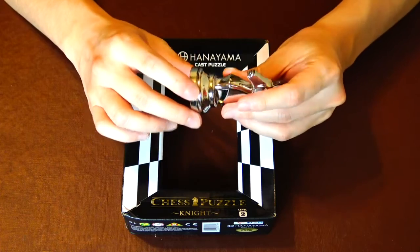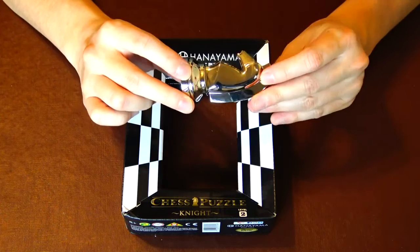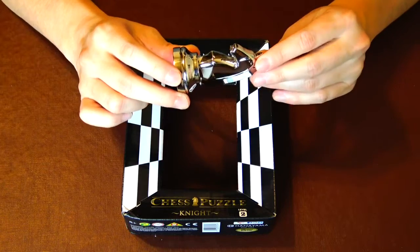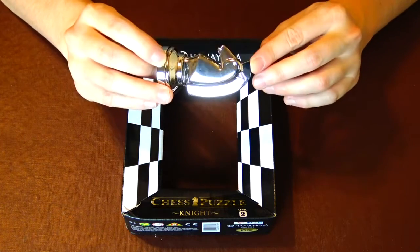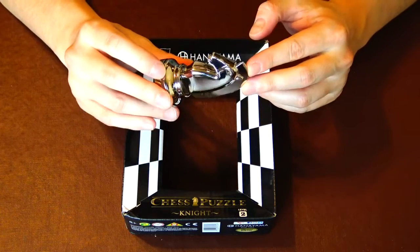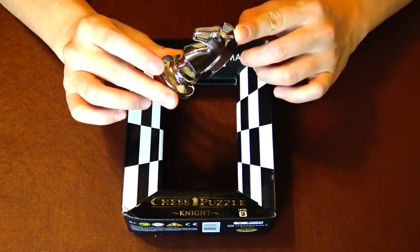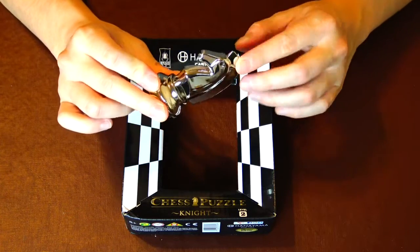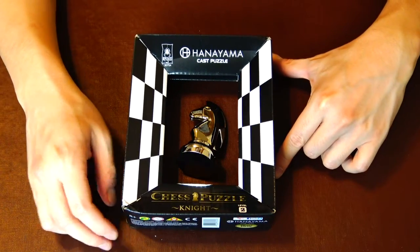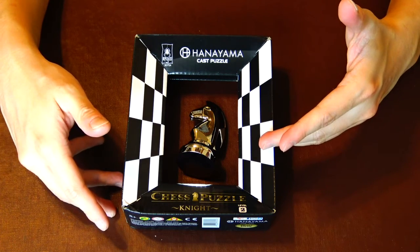It looks really nice as a decoration. When you think of puzzles, you want to be challenged, but at the same time you also want puzzles that people don't need to spend hours solving like a Rubik's Cube. It should be something they can have fun with - sitting in your living room, hanging out before a board game or dinner, pick something like this up and start playing with it. Thank you so much for watching - hope you enjoyed this puzzle, and have a wonderful day!